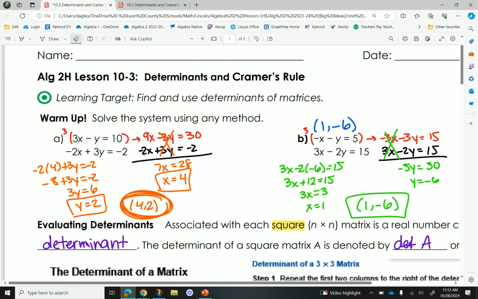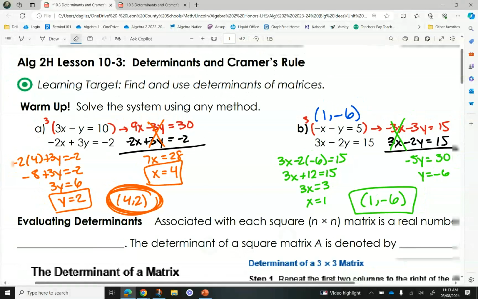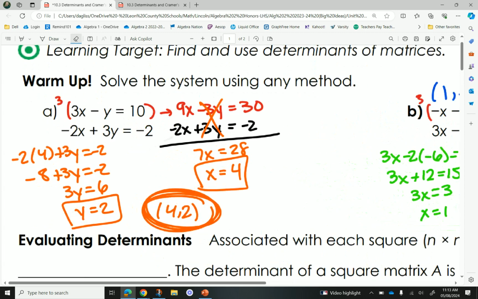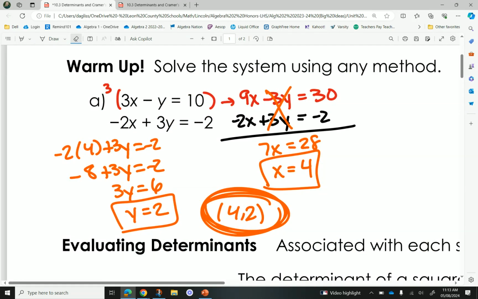Okay, so let me show you what I did. Again, it's been a hot minute since you've done them. So for part A, I multiplied just the top equation by 3 because then I have my y's as a -3 and a +3, which is 0. They are eliminated. I solved for my x, plugged it into one of the originals, and I got my y. I'm going to zoom in from part A for y'all. Okay, so if I were to actually graph these lines would cross over at the point 4, 2, is what that is saying.